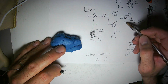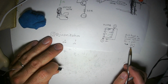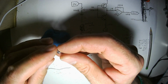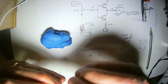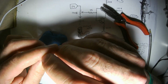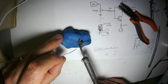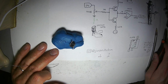This amp is inverting, which means the plus pin goes to ground. And since I'm going to tie off this other one, I'm going to put both plus pins and connect them straight to ground. Of course, that's pin 3 and pin 5. So I'll bend those together like this. Solder them together. And that is going to be our ground point.